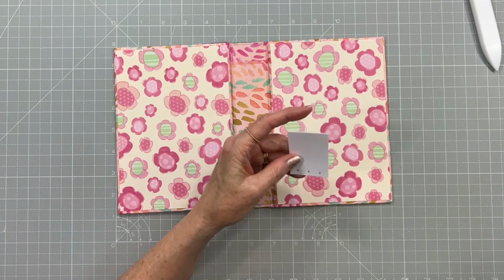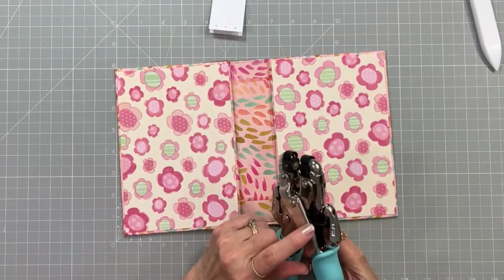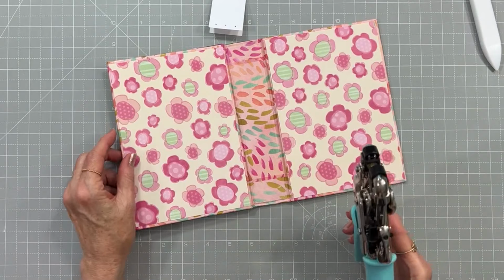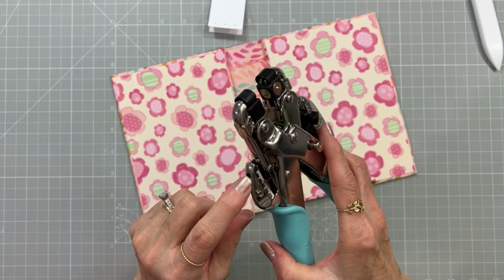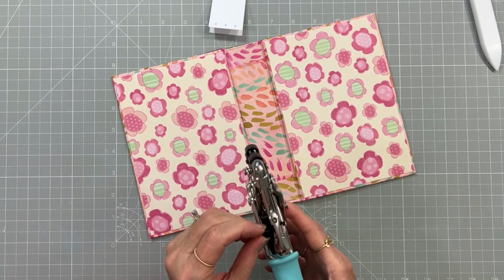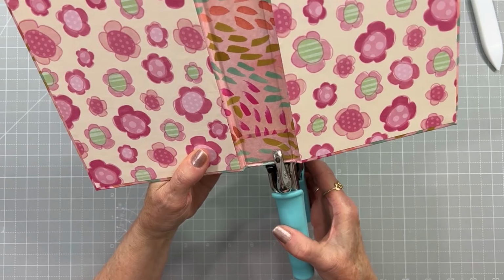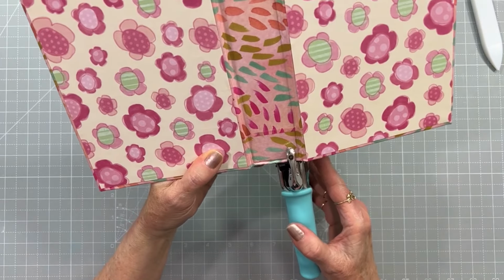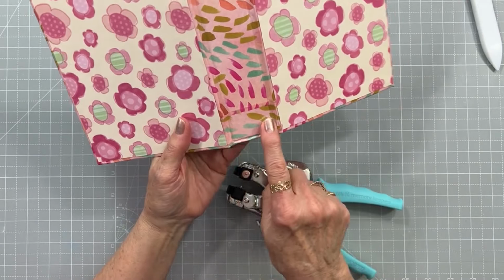And I'm going to punch my holes in this piece so that I can mark my book where I want my holes punched. And I wanted to mention too, I'm using a Crop-A-Dile because that's the easiest thing to go through this many layers. If you're using a Crop-A-Dile, there's a little gadget right here next to where the hole is. I'm going to use the small one. This comes with a smaller hole and a larger hole, and I'm going to use the smaller. And there's a gadget right here that will set the depth of how far in you're going to punch your holes. So I'm going to go in here and it stops wherever that little black marker is. That way you can guarantee that all three of your holes are going to be in exactly the same place across.